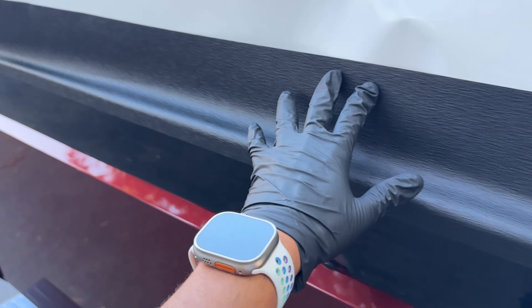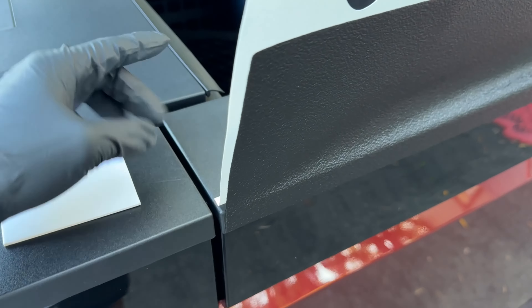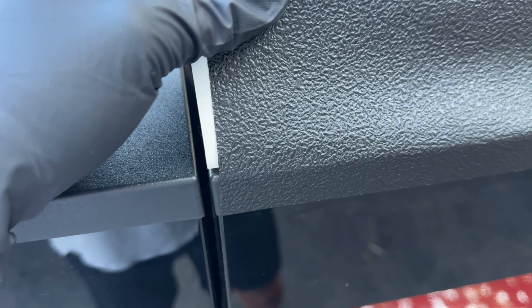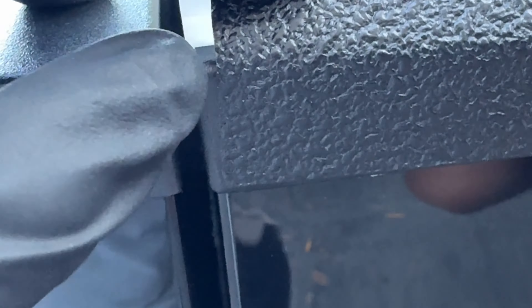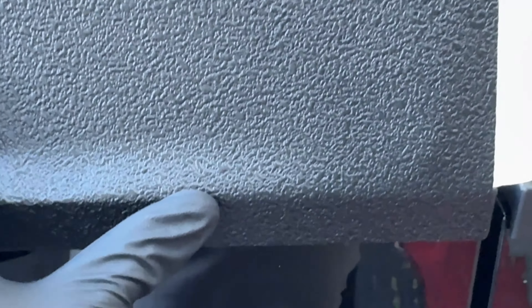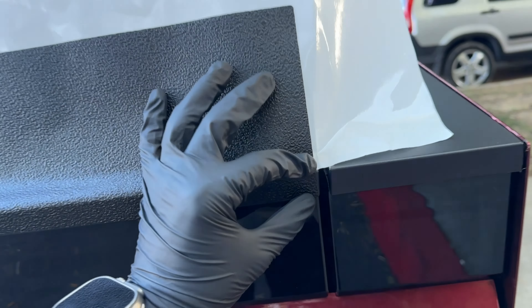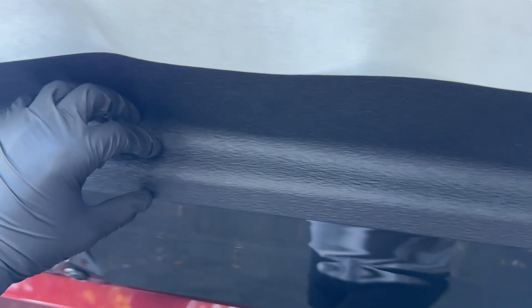Checking in — I was putting on the tailgate and I did not like their instructions, which was to basically start at one end and start applying it to the edge while working my way across. It was proving to be a little too difficult to try and get these edges lined up. It's still not completely lined up — I'm very OCD about it. They say to keep it about an eighth of an inch from the edge. I came up with the idea of putting it partially back on the paper it came with and just putting it on offset.